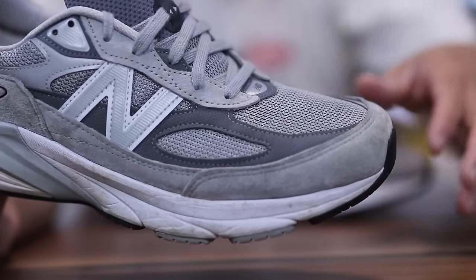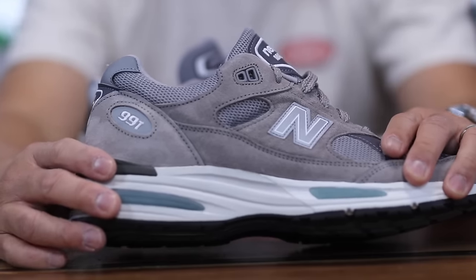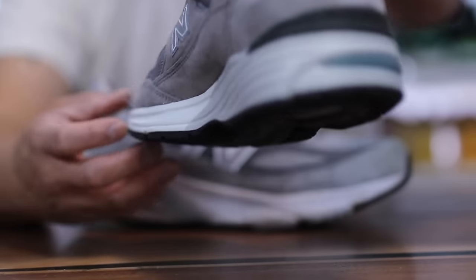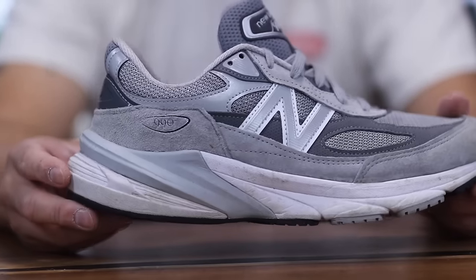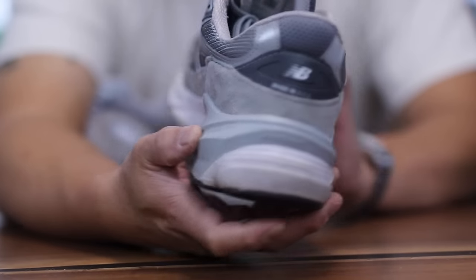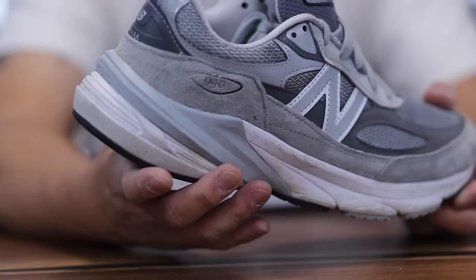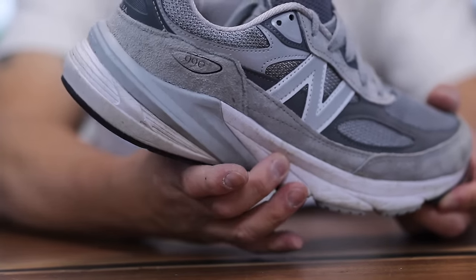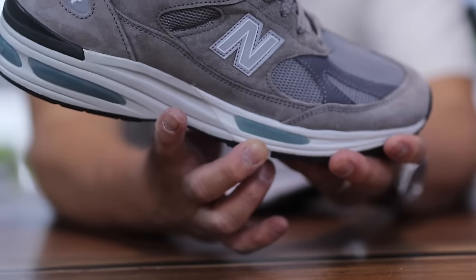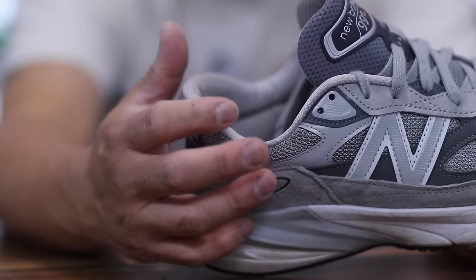The additional material underlay on the 990 V6 is actually a perforated suede versus the 991s which look more like leather or synthetic leather. Also, on the midsole you can barely see two different tones of color on both sides — kind of nice that they change it up there. A little hits of gray on the 990 V6 side — I believe the gray foam might be ENCAP and the white foam is fuel cell. I can tell just by touching them that the gray foam is firmer than the white foam. The liner on the 991 V2 is a softer material versus the textured mesh on the 990 V6s.